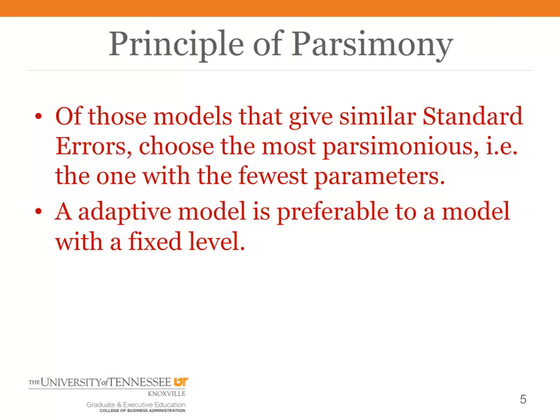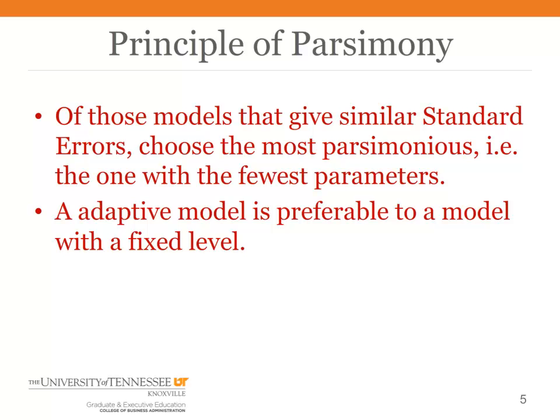There are two important ideas. I'm going to talk about the second one first. All of the models that we've learned in this class, or the ones that we've spent any time at all on, are the ones that are adaptive. That means like the random walk or exponential smoothing or whatever. The level of the model changes over time, and that type of model is preferable to a model where you estimate an average and then you use that average to model your data, because in the future, if the average or the level of the data changes, you want to have a model that will adjust to that.